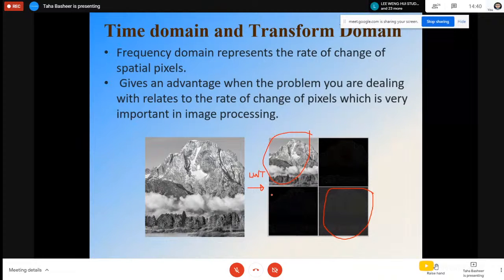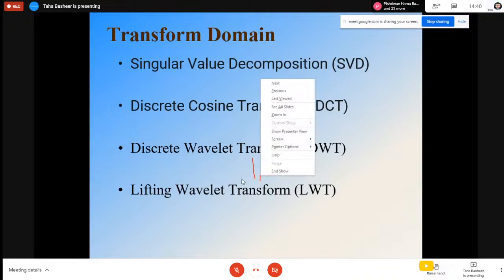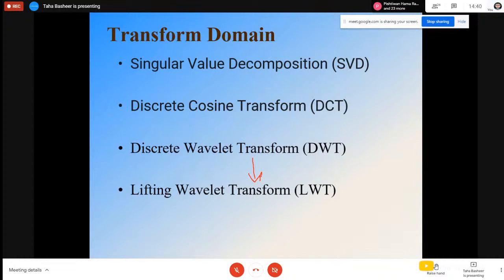Before I talk about the lifting transform, we should know that we have different transform domains, and if you see research papers that use them, for example, the SVD, the discrete cosine transform, the discrete wavelet transform, which as we said depends on the Fourier transform, and we have the lifting wavelet transform. The lifting wavelet transform is the second generation of the discrete wavelet transform, as we are going to see.